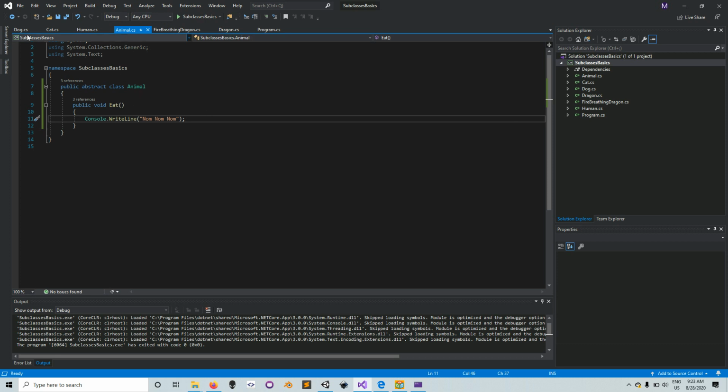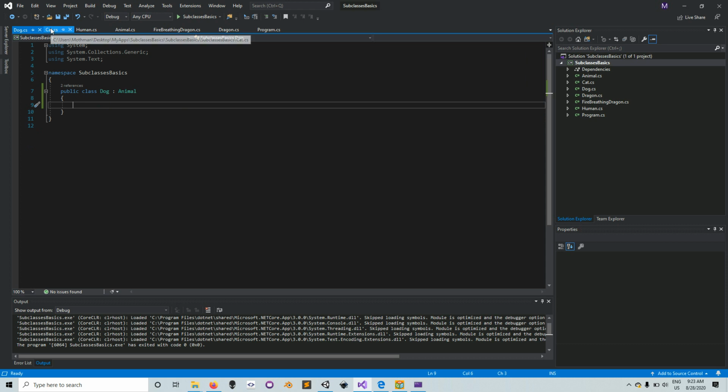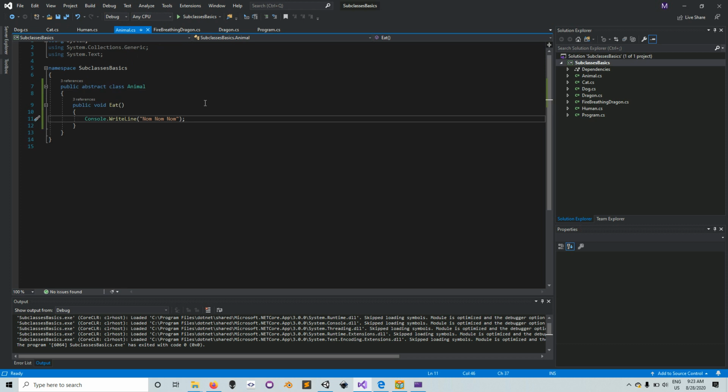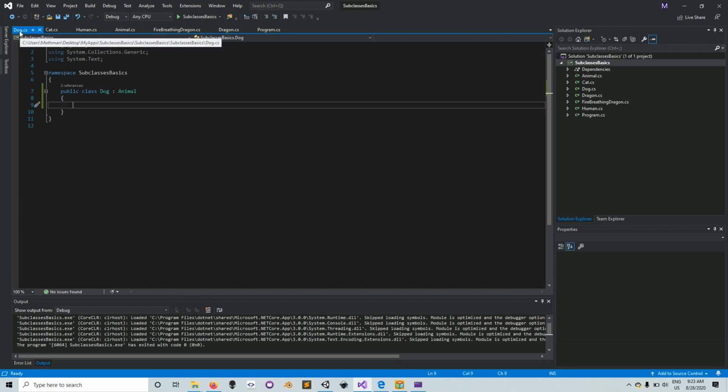We also want an animal to have that speak method. So if a dog can speak, a cat can speak, a human can speak, we want to also say that an animal can speak, isn't it? So really what we're trying to achieve is we want a speak method in this animal class. But we don't want that speak method to be shared across the dog, the cat, the human.